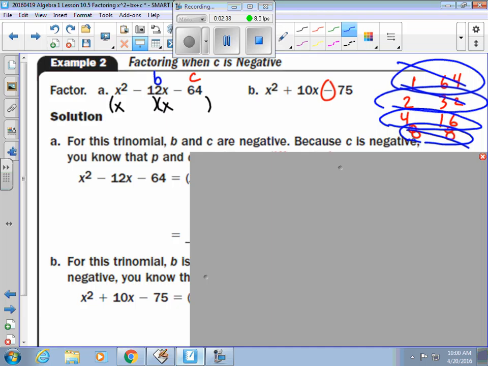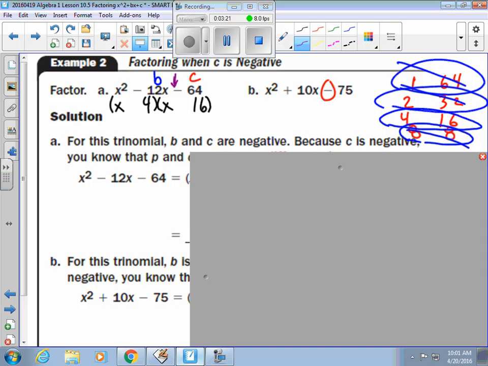The only pair that when you combine them gives you the number 12 is 4 and 16. So we have to use those numbers, 4 and 16. I told you earlier that when you look at this sign right here in front of c, it tells you that you're either going to add them or subtract them. Minus means you subtract them. It also tells you if the signs are the same or different signs. Negative means they're different, because positive or plus told us that they were the same signs. So now we know we're going to have different signs because it says minus or negative.